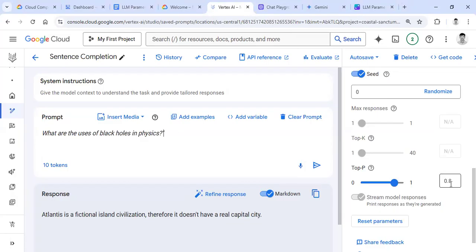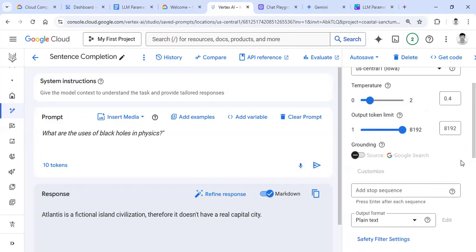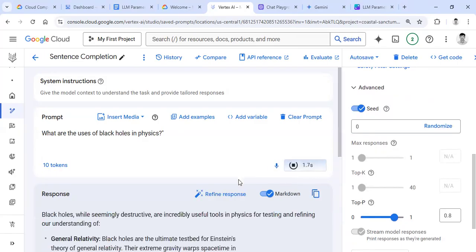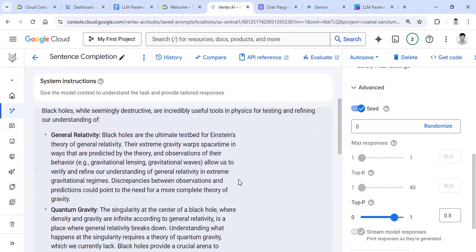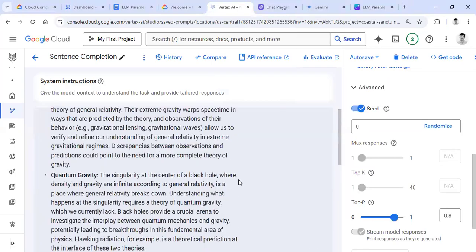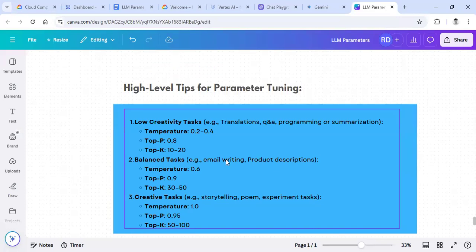The temperature is 0.4 and the top P value is 0.8. Let's see the response. Now we are combining the other parameters as well. This is the response Google Gemini generates with these current settings. Let's go to the other settings.